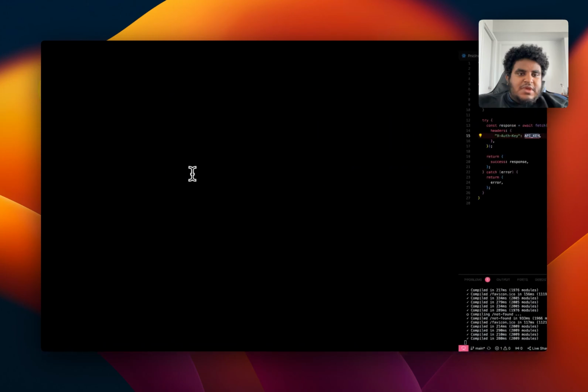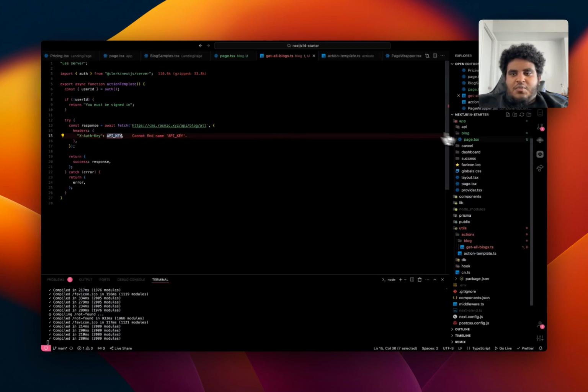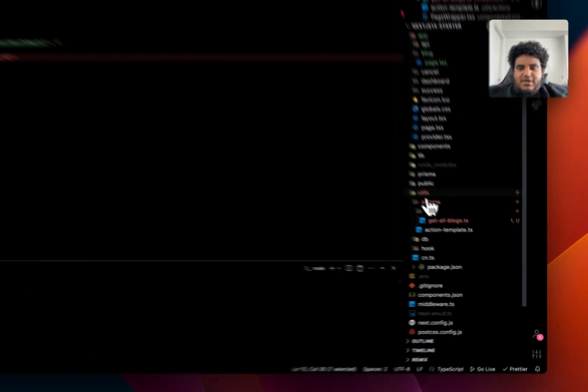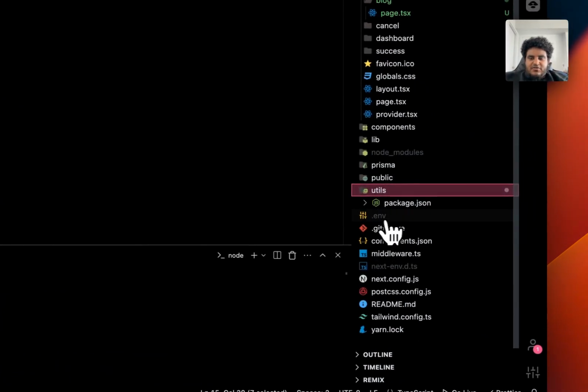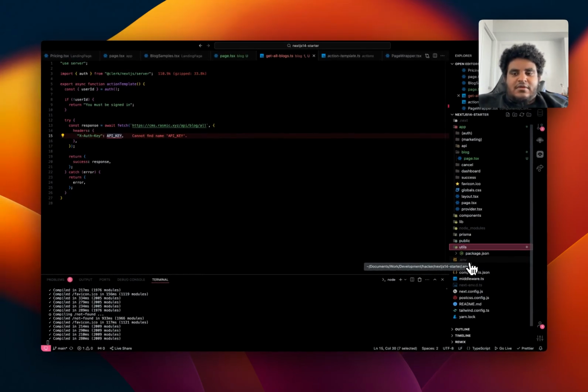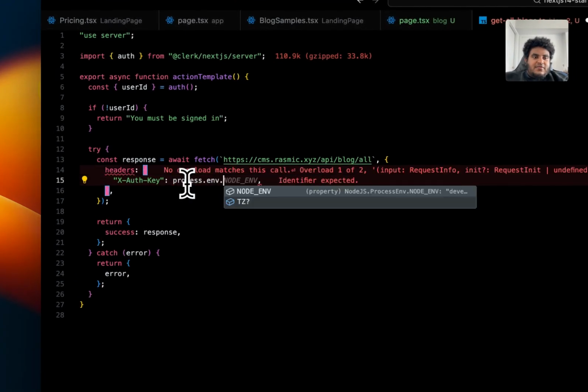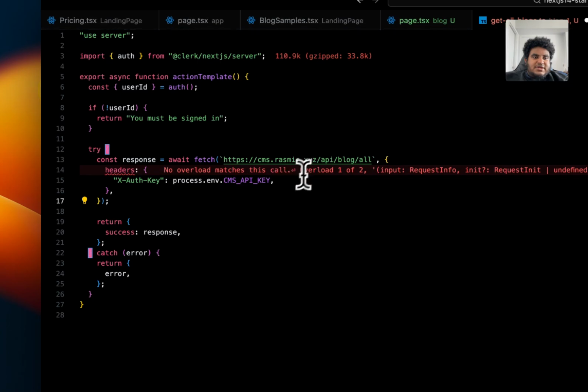But I do need an API key. So I'm going to go to settings, and my API key is right here. Now I'm going to edit this part out where I put in my API key, but I'm basically going to go to my .env. That's right here. I'm going to click, and I'm going to add my API key there. But this part I'll edit out. So I just placed my API key, and it's going to be process.env.cms underscore API key. That's perfect.